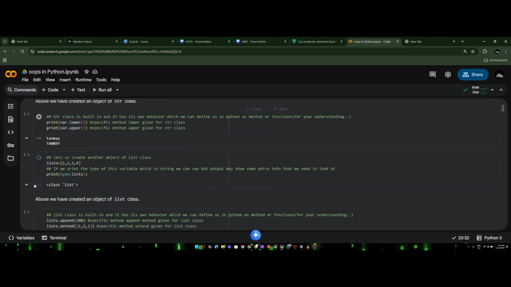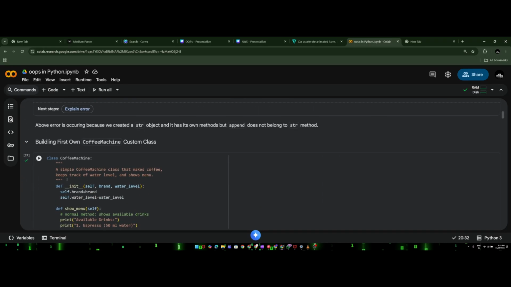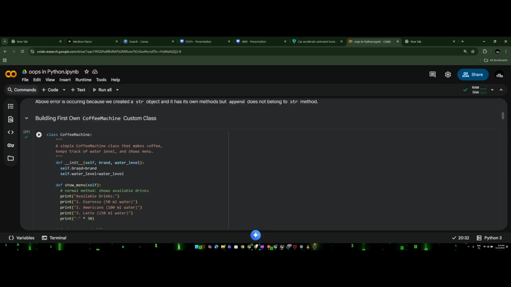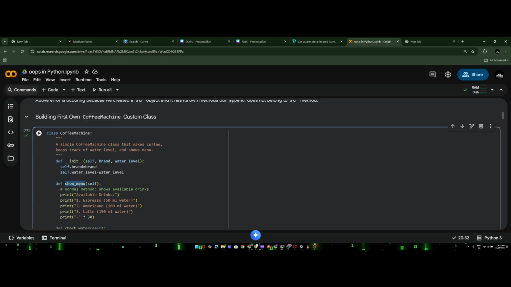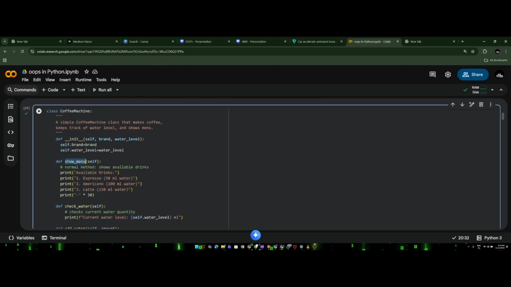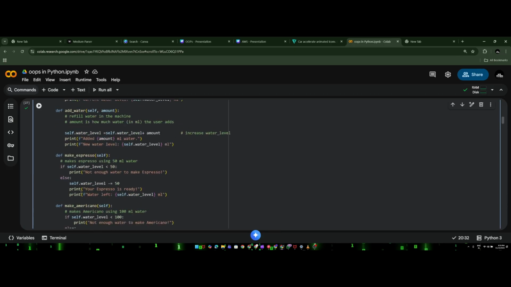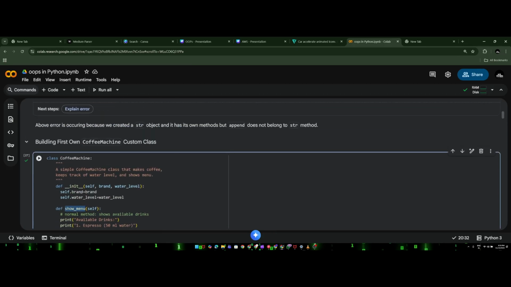If I go back to the class that we created before, you can see this brand value, water level value, right? These are the data of our class. Even these methods and everything, these all are data of our class, correct? So we need to protect those data, because if our user is able to change our data, our code may fail, right? So we do not want the user to be able to change our class data. That is why encapsulation is there in the picture.